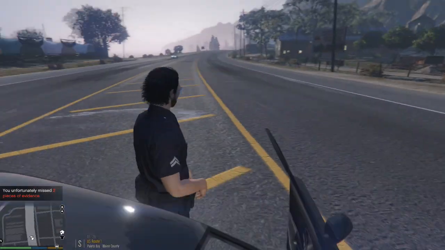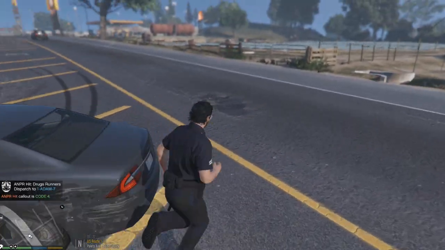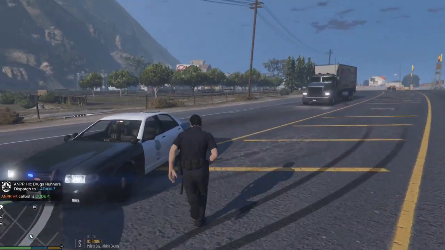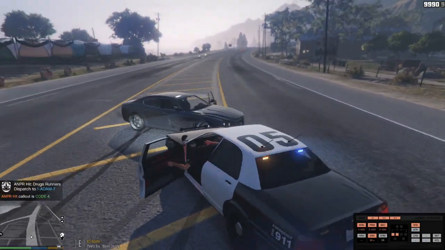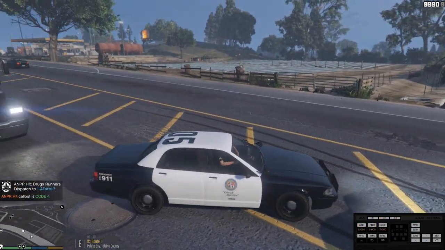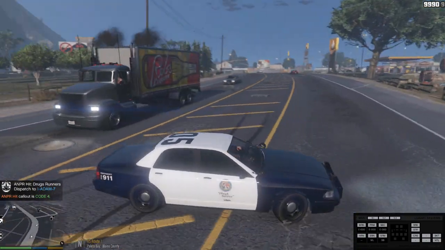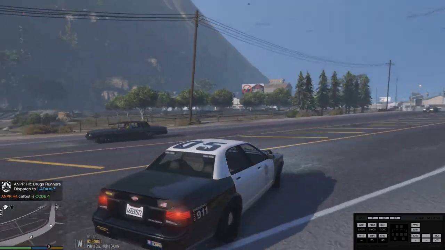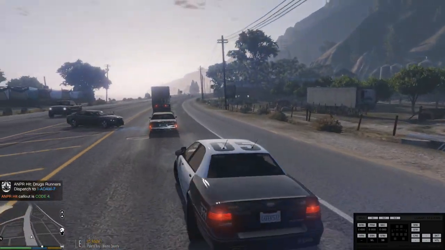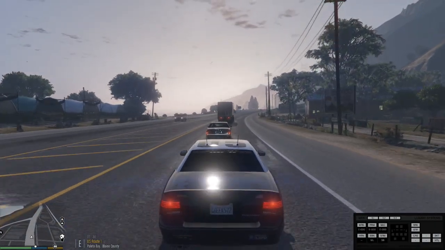All right. So anyway. Attention, this is dispatch. We are code 4. No further units needed. All right, so let's get back in the car, guys. And we didn't really get to use CompuLite a lot, so I'm going to show you guys how to use this. We're just going to pull somebody over here and grab a tag number, and then I'll show you how to use it.